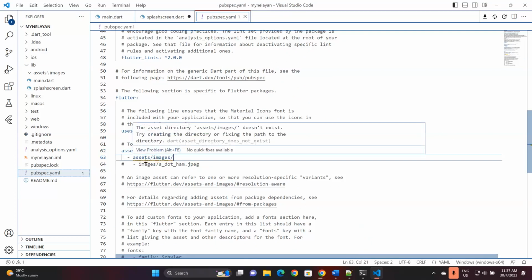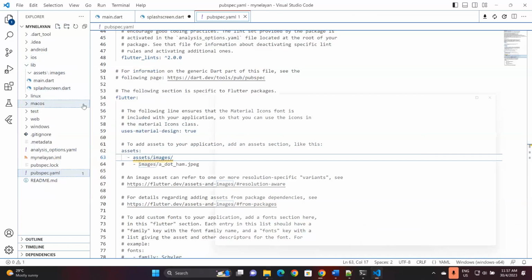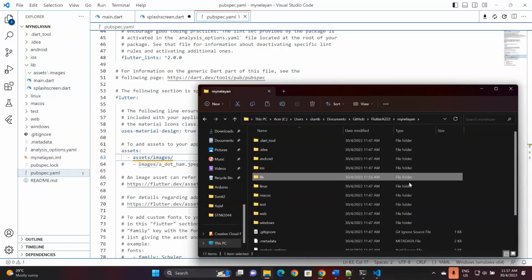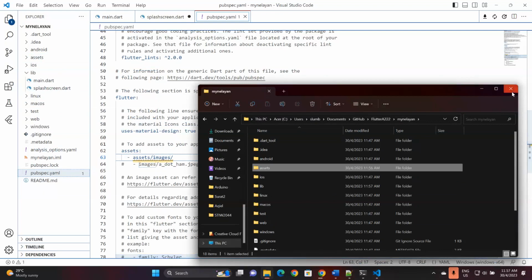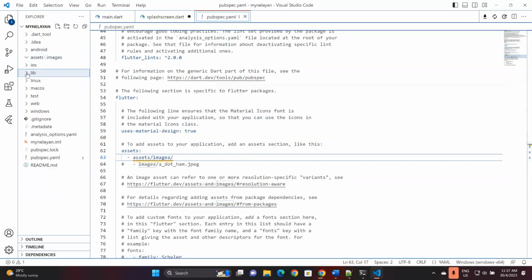So make sure that you don't have it yet, because here you can see, oh, sorry, assets, images. Oh, sorry, this one is not supposed to be under library, so I need to go back. Rebuild in File Explorer. It was a mistake in terms of the directory I put it in. It's supposed to be in the root directory, supposed to be here, not inside library. So just be careful on that.